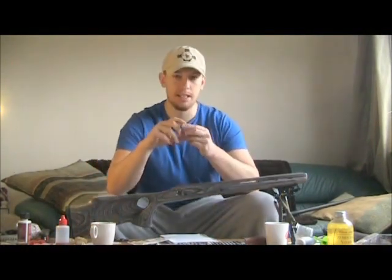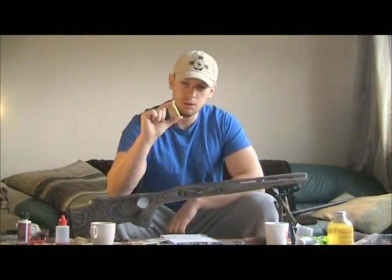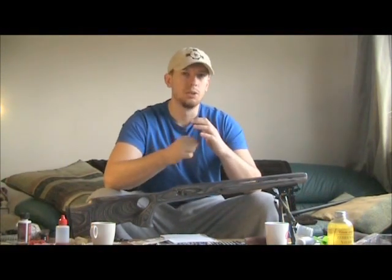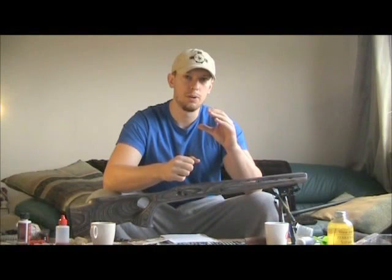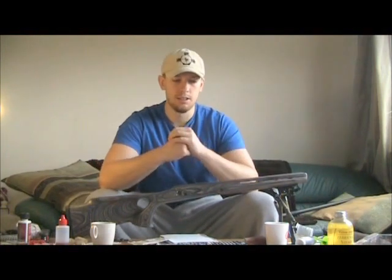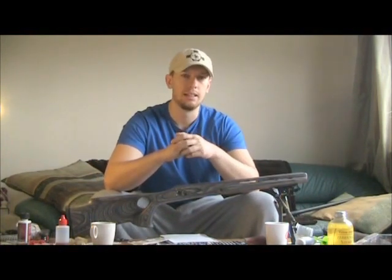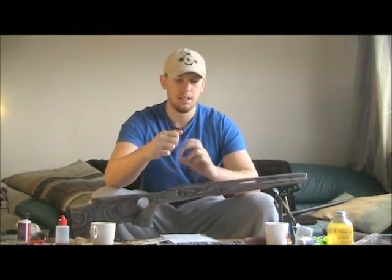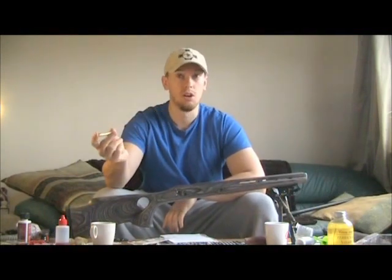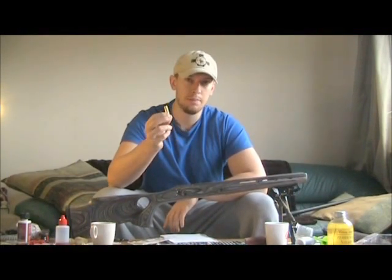Now the idea of using these is really all about preventing the stock from being crushed. As you tighten up your action in your wooden stock, the tighter you get it, the more the stock starts to warp, and that can change vibrations again. Sometimes you can shoot a very small group, take the stock off the action, put it back together again after cleaning it, and you might be shooting to a different point of impact. It might be a larger group, might be a smaller group, but those vibrations have changed. Now, the idea of using a pillar is to prevent that, and it makes a consistent platform every single time, because you can't really over tighten it. It doesn't crush. It would take a lot to crush it, and that's the major benefit of using these.